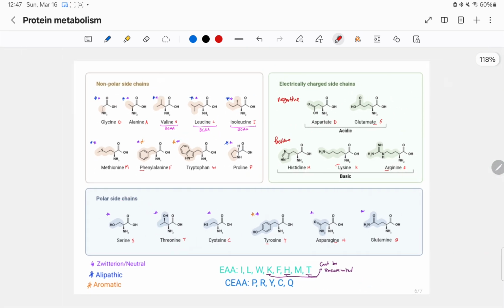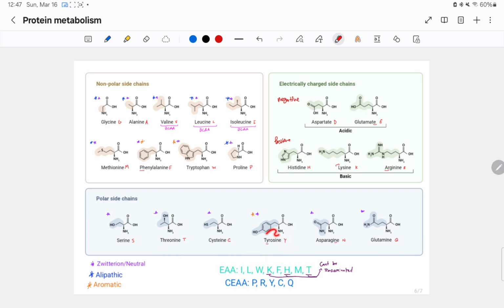All right, finally, let's move on to the polar side chains. These guys, they can interact with water, and usually the fact that they can interact with water is due to the fact that they can form hydrogen bonds with the water, okay? Usually these guys will have a hydroxyl group on them, okay? So you'll see that the side chain will have a hydroxyl group, or this sulfide, and again, another hydroxyl group, okay, and so on. Now, these are the polar side chains, right?